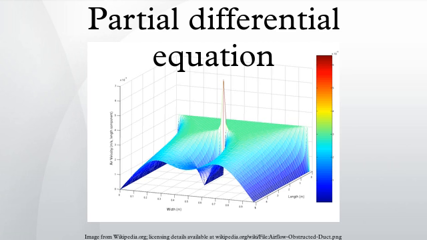Vibrating membrane. If a membrane is stretched over a curve C that forms the boundary of a domain D in the plane, its vibrations are governed by the wave equation. If t is greater than 0 and (x, y) is in D, the boundary condition is u(t, x, y) equals 0 if (x, y) is on C. The method of separation of variables leads to the form, which in turn must satisfy the following. The latter equation is called the Helmholtz equation.